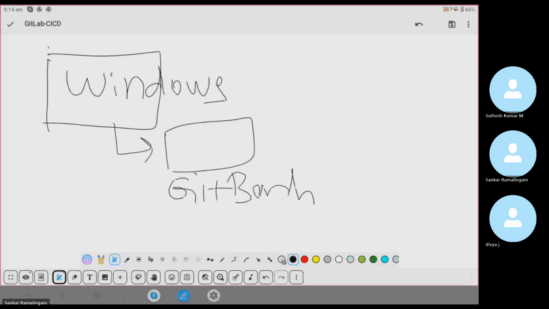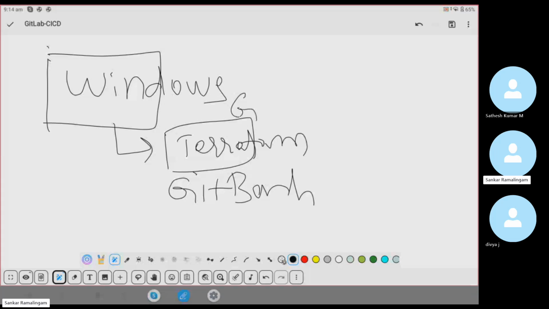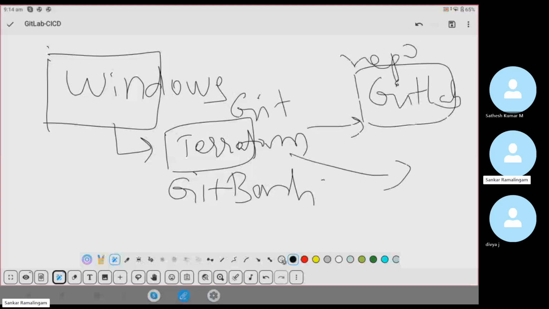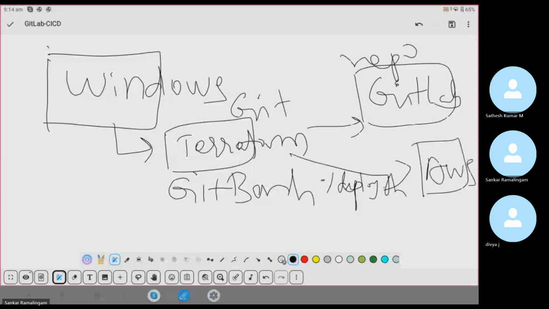You write Terraform code, and using git commands, we pushed it to the GitLab repository, and then from here, manually running deploy.sh, we create resources in AWS. Correct? Any doubts on this?